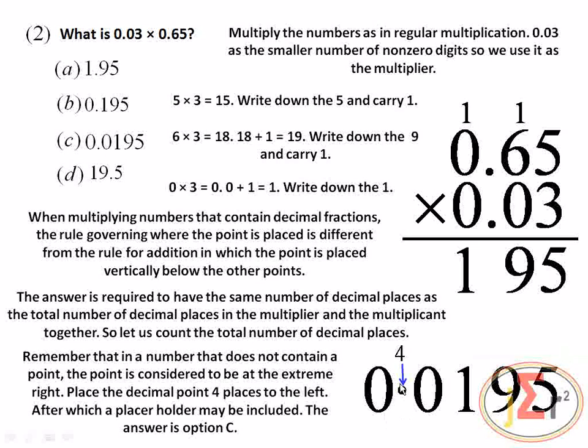Of course, it's not a complete necessity to have a 0 in front here, but it has some very good reasons for being there. As a matter of fact, it shows that the number that we are considering has no whole number part whatsoever. If it is not placed there, we can still come to that conclusion, but placing it right there does make our intention clearer. So our answer is option C, and as you can see, we have 0.0195, and that is option C.